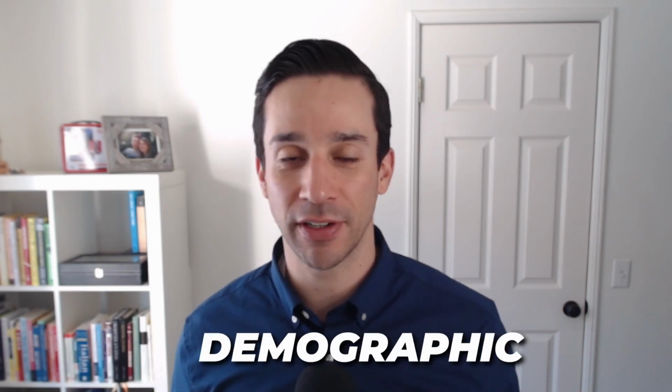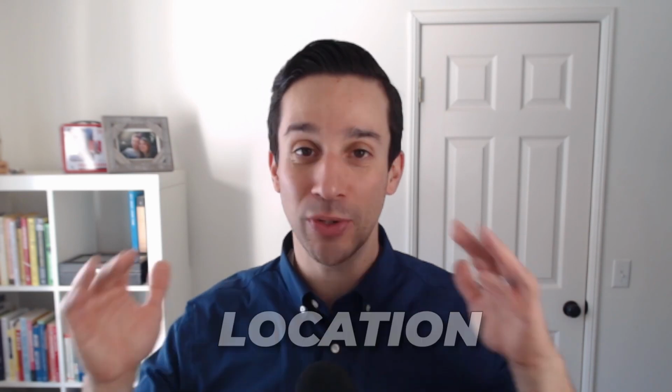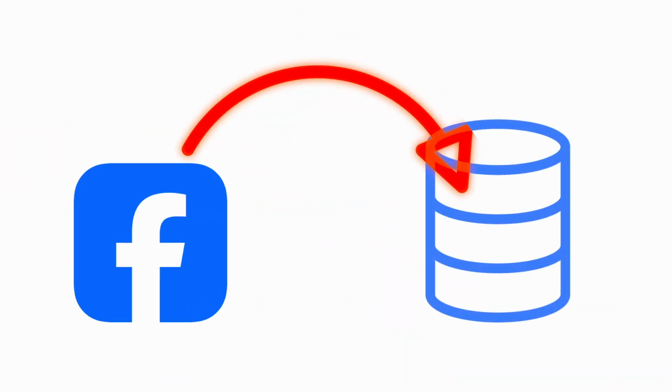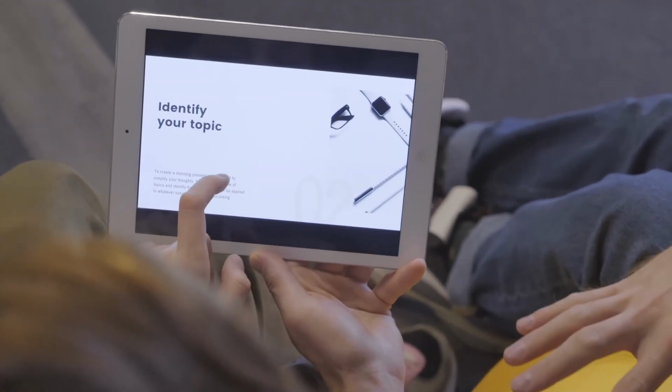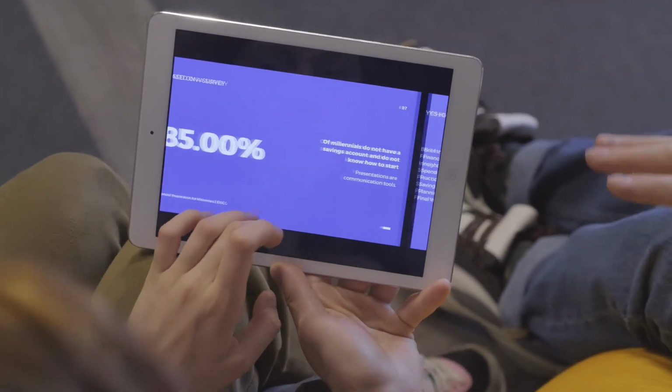You don't do anything with the age range. You don't do anything with the gender. You don't do anything with demographics or locations. You don't do any detailed targeting. You don't do any lookalikes. None of that, right? You literally just have a blank slate, and you give Facebook all of the power to go out and find your target audience. Now, I don't necessarily recommend for you to start off this way. It's an option for you to try in the future once your pixel has a good amount of data, but it is something that Facebook is trying to push more and more people to as they improve on their AI capabilities.